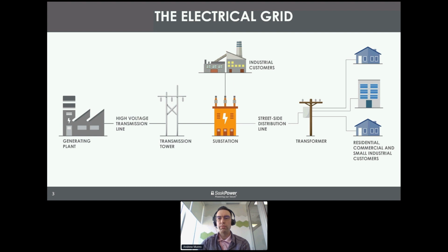The electricity is at too high of a voltage when we increase it to move it those long distances. It's too high to be safe to use in your home. So it first enters a transformer station. Here, the high voltage electricity is reduced. That electricity is then dispersed down a series of lower voltage power lines or distribution lines across the province. The distribution system safely delivers power to residents, farms, and commercial and oil field customers.